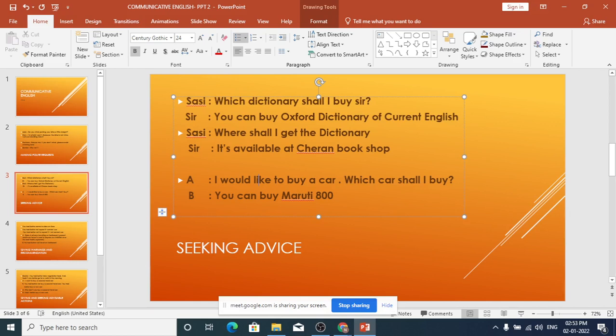This is correct. But normally we say, which is the best shop to buy a particular food. We'll say to buy samosa, to buy pizza, or to buy curd rice. Like that, we'll say a specific food. Am I correct? Yes, sir. So you can use, which is the best shop to buy curd rice, or which is the best shop to buy pizza, or which is the best shop to buy masala dosa, which is the best shop to buy samosa. Like that you can ask. Okay, very good.